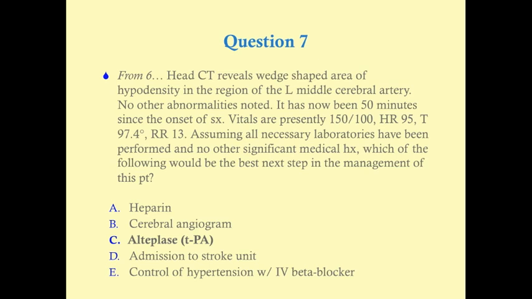What's really important here, though, is that you know that this is an ischemic stroke, and that with an ischemic stroke, what we want to do in all cases that we can is to use a clot buster. So how do we know this is an ischemic stroke? Well, she's got a head CT, which reveals a wedge-shaped area of hypodensity. Now, with a hemorrhagic stroke, we would see a hyperdensity because we would see fluid, we would see blood. With the hypodensity, we see necrotic tissue, we see ischemia.